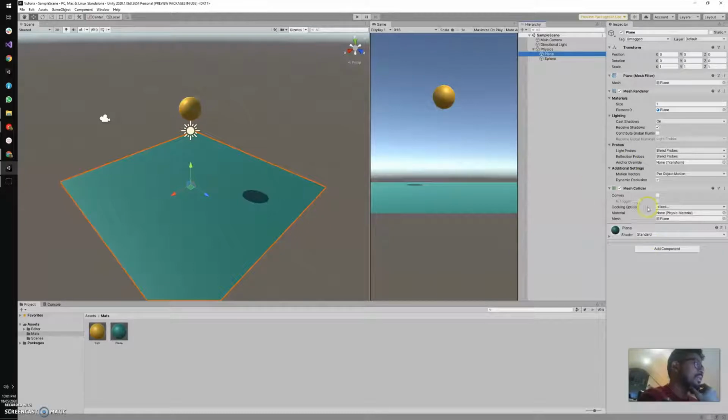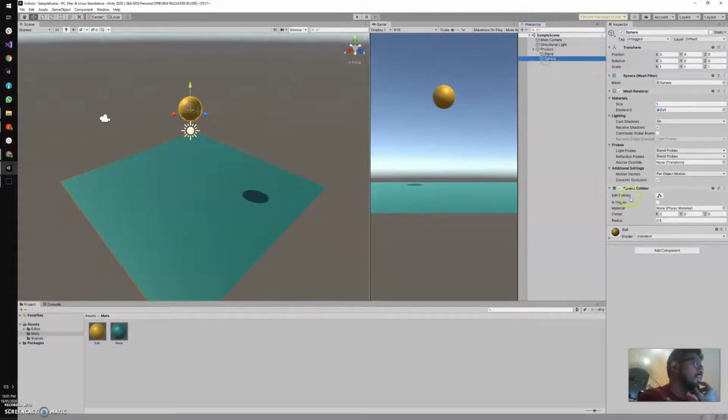And first, the plane has mesh, it comes with mesh collider, so we don't need to. This is the default collider which could be used by the physics engine of Unity, so we don't need to add anything other than the mesh collider. And even for the sphere, there is a sphere collider, so we don't need anything special to create physics.